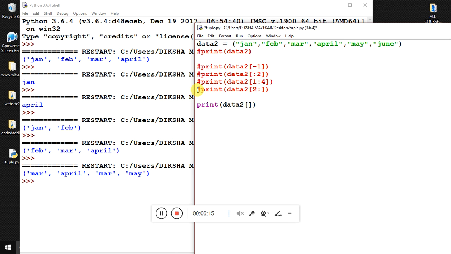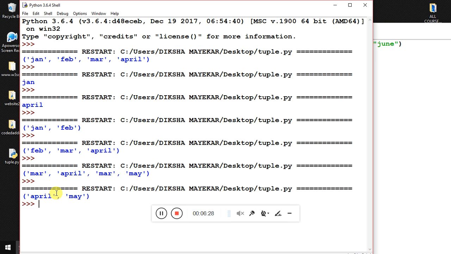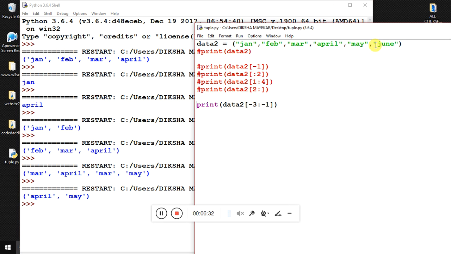This element is -1, this is -2, this is -3. I will say -3 colon -1, save this, run, and I get this output, which is April and May.